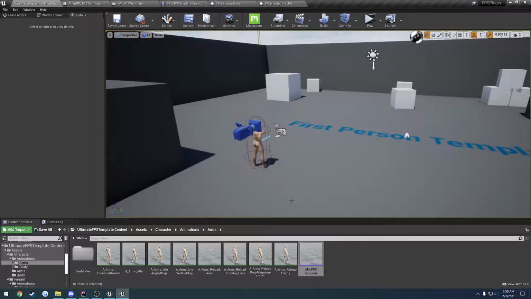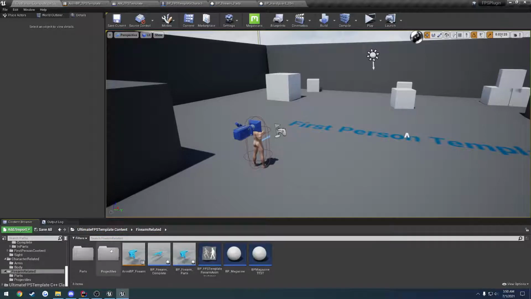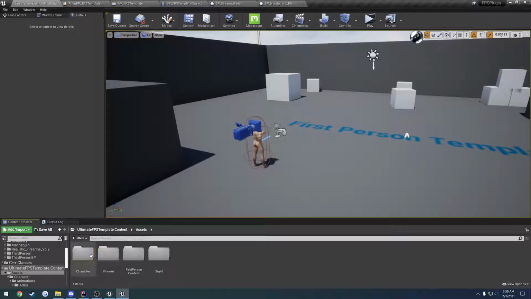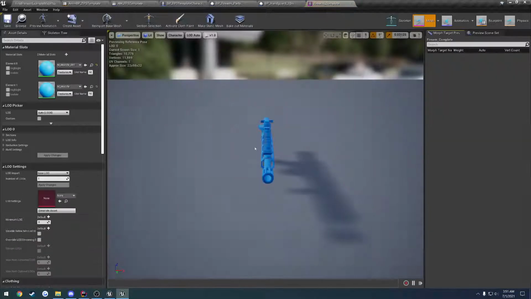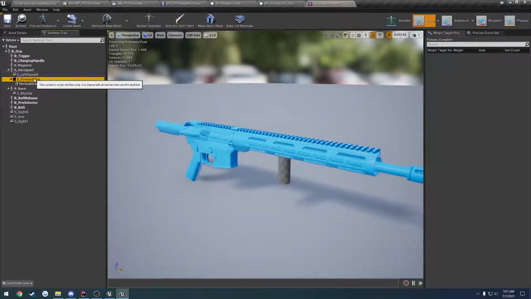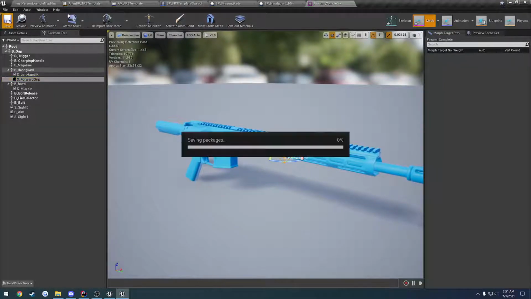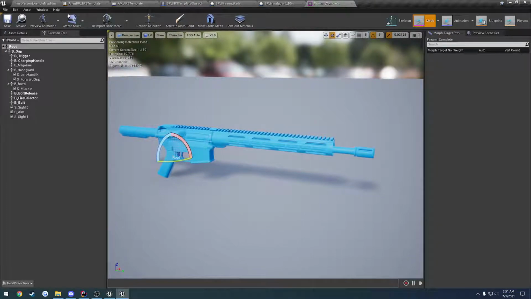The only thing you have to do as an end user should hopefully be, one, supply your own models. These will all come with it, obviously. But the only assets you really need would be a firearm mesh like this. So I can actually delete. All you need is simply a base mesh.